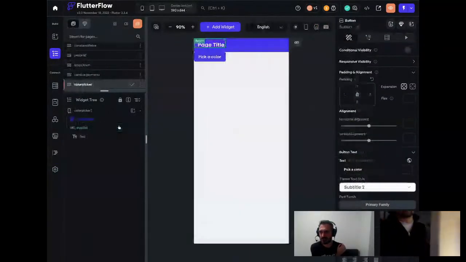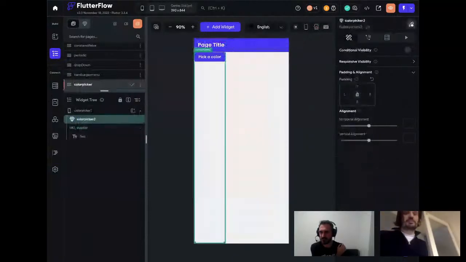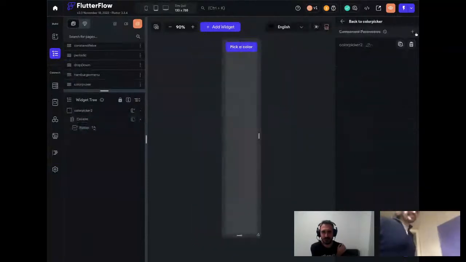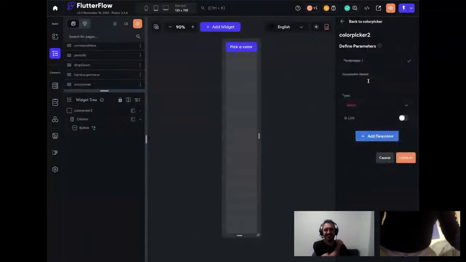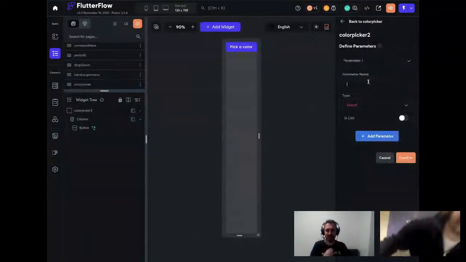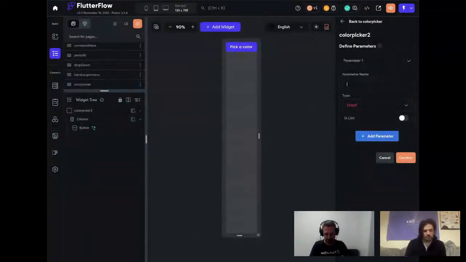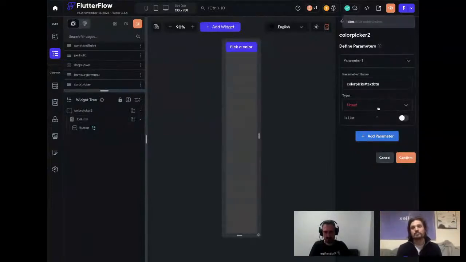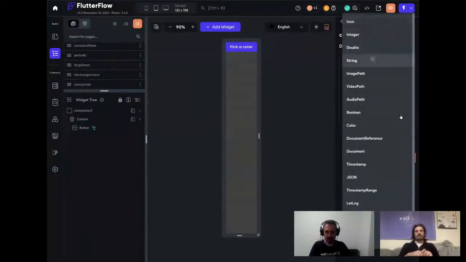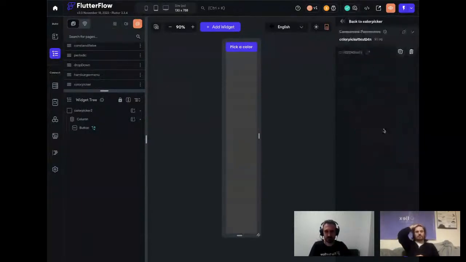Sorry, I didn't realize when I turned off my camera that it also turned off my sound. Okay, so you're saying that we need a parameter for the component, right? Exactly. So like something for the button text. Button text, for example, this one will be a string. Yeah, exactly. And then we set the value of that button to that text.